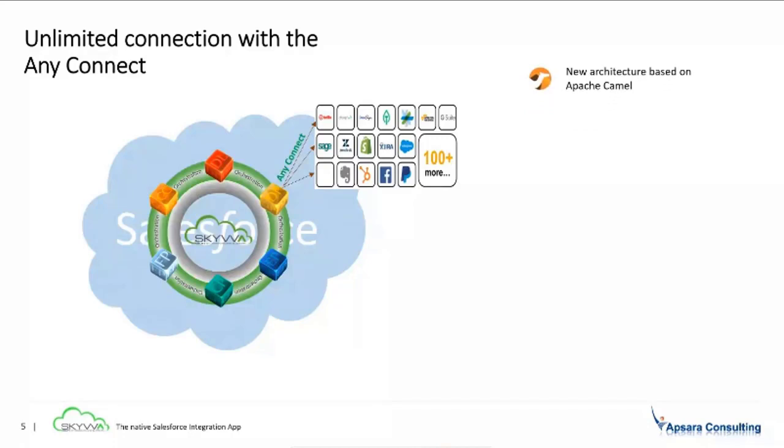Because we are using a brand new architecture. We are using the Apache Camel. Apache Camel is a stable solution that is used by other vendors, like Helen is using that. SAP is using this framework. So this is an open source framework from the Apache project group. So we are using that as well, but we are using it a little bit differently.